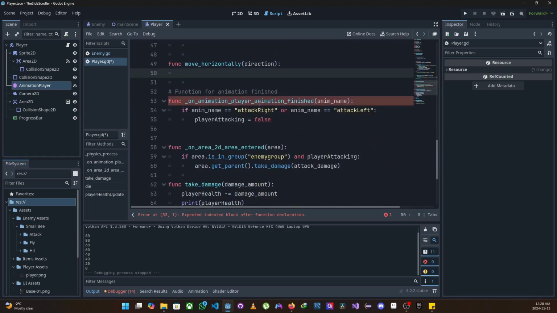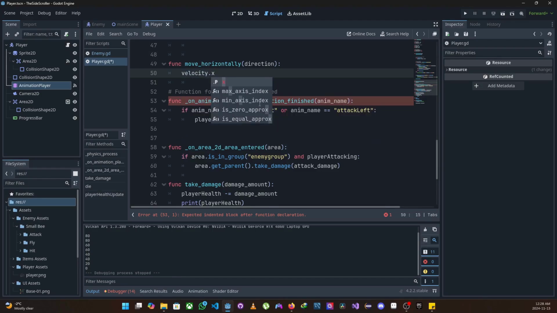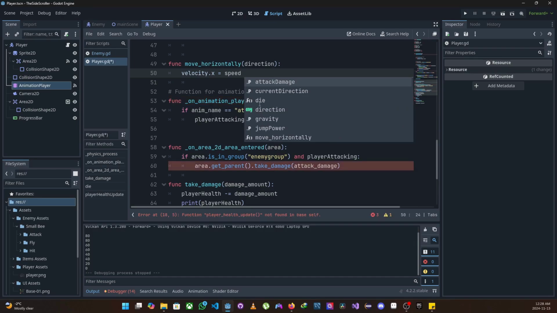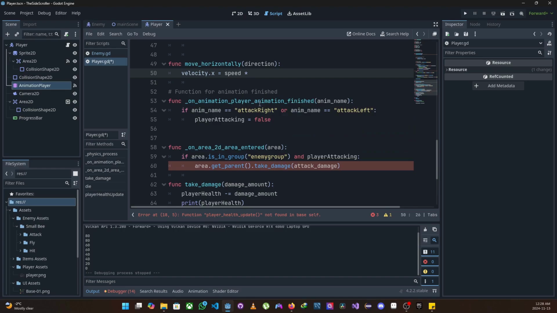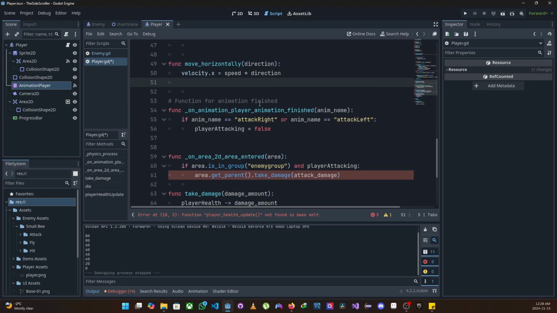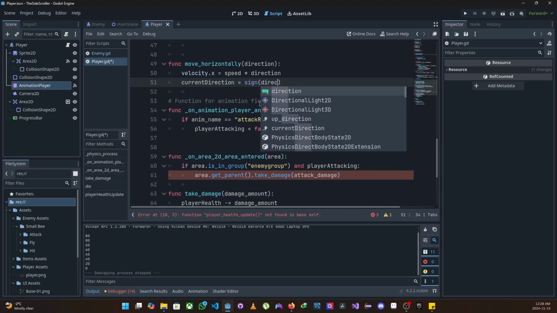So our velocity along the x-axis, which is what we had in the previous code, will be equal to speed times the direction. Good. Then our current direction will be equal to sine direction.